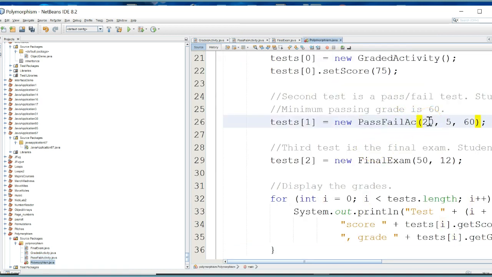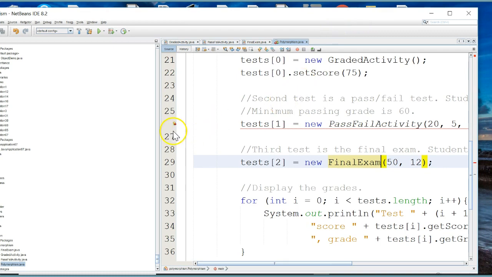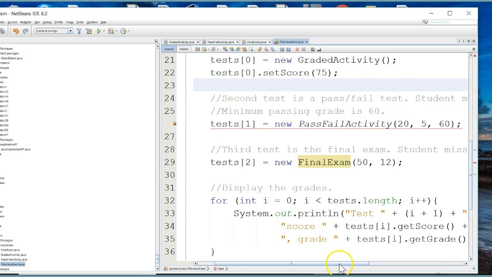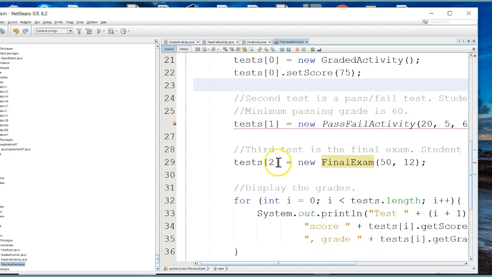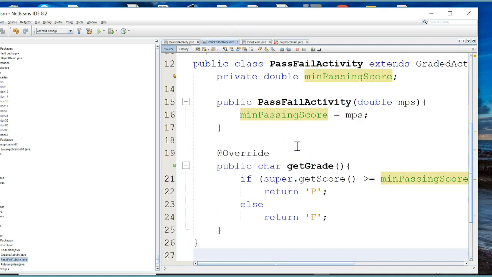So let me change it to match the actual subclass. And it looks like I called the constructor in a bad way too. Let's see. One new pass-fail activity, 25, 60. Let's see what pass-fail activity had for its constructor. Oh, whoops! It just had minimum passing score.